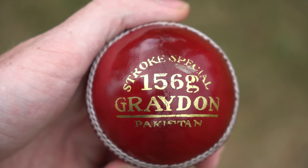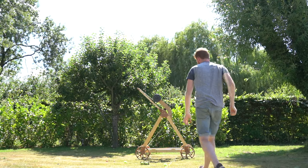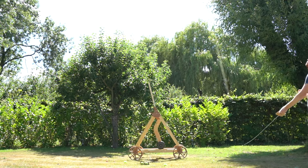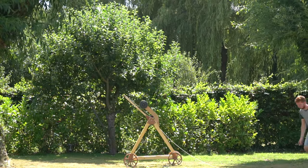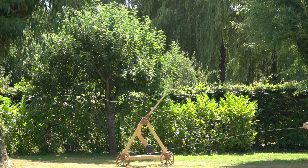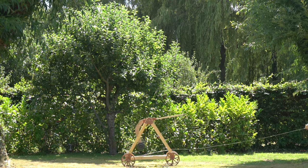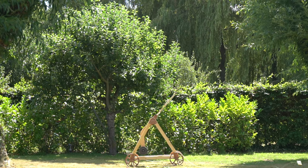A cricket ball weighs 156 grams, which in comparison to a 56 gram tennis ball is quite a bit more. The idea was that the heavier cricket ball would be affected less by air resistance because it would have more momentum to keep its horizontal velocity high. But when I launched the cricket ball using the same length of sling and the same angle release pin, it went sky high. So I adjusted the sling release pin and this happened. That arm went backwards just before release. It seems that the outward centripetal force of the cricket ball was too high and actually created a greater torque in the opposite direction to the counterweight.